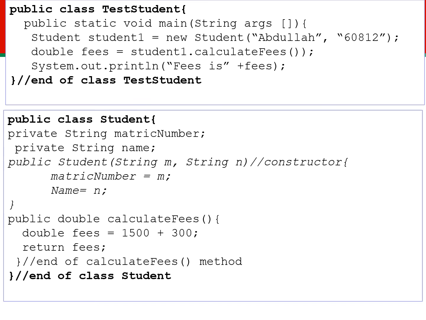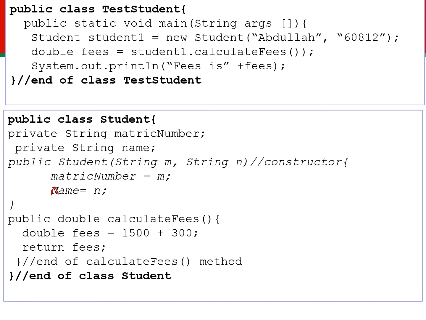So in our case, we have metricNumber and name, sorry, this should be a small letter here, and they are passed as parameters. This is the value that we will give our metric number, the initial value for metric number. So we have the constructor, and then we have the second one, another method called calculateFees. The type is that it returns a double value and it's public. So this is the class that we have seen just now.